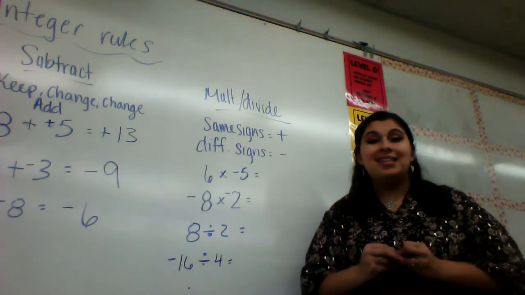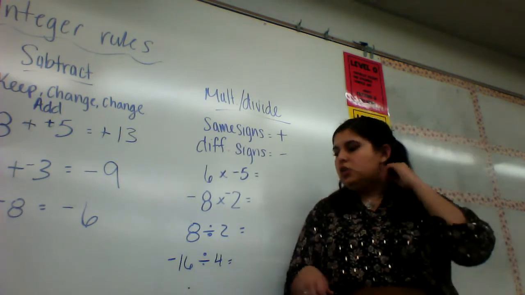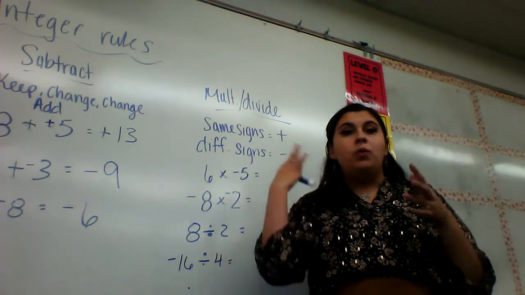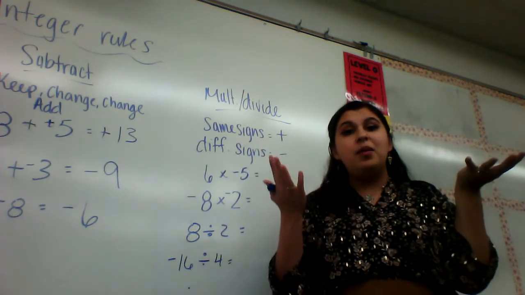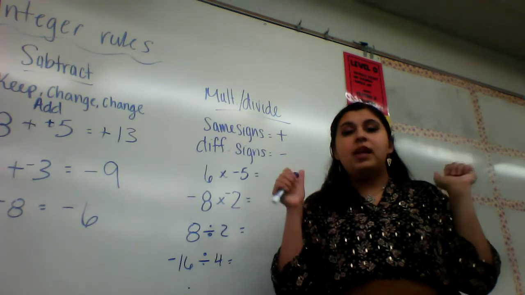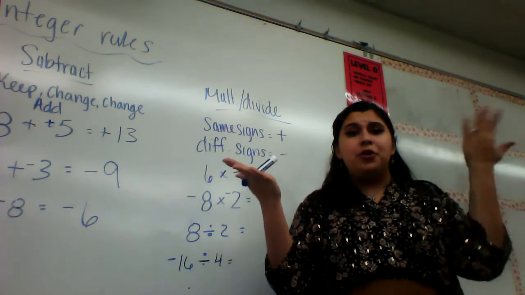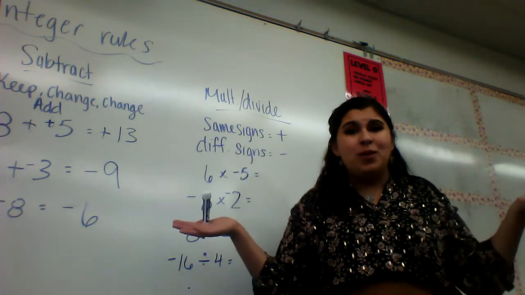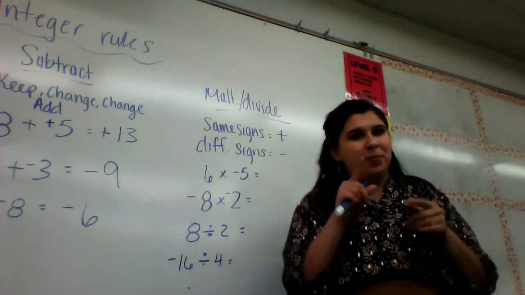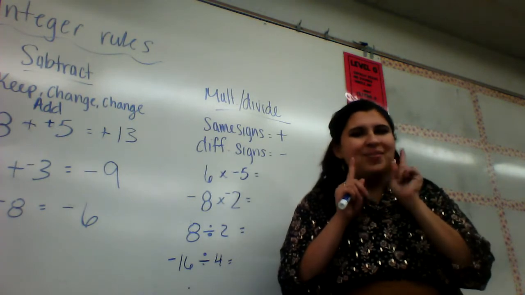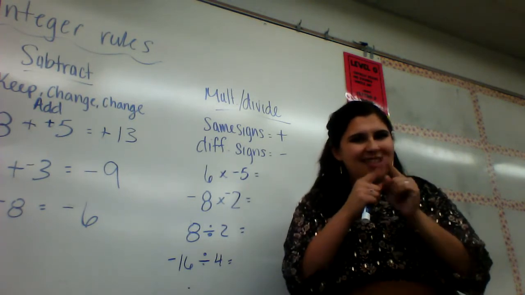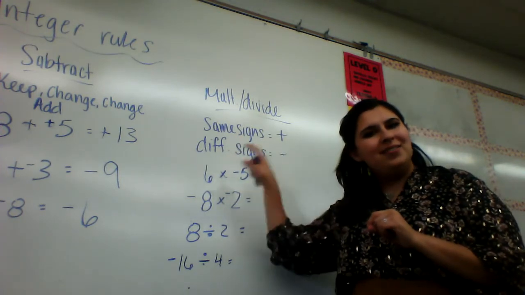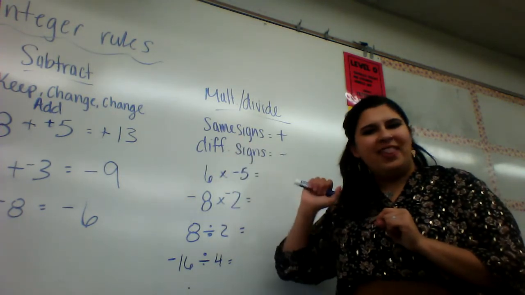The analogy I like to think of is this. When I am thinking about good and bad people in the world, when good people have good things happen to them, that's a good thing. And when bad things happen to good people, or when good things happen to bad people, those are bad things. We don't want those things to happen. But when bad things happen to bad people, and this might sound a little petty, that's a good thing. So make sure that we know if they're the same sign, it's positive. If it's a different sign, that's a bad thing.